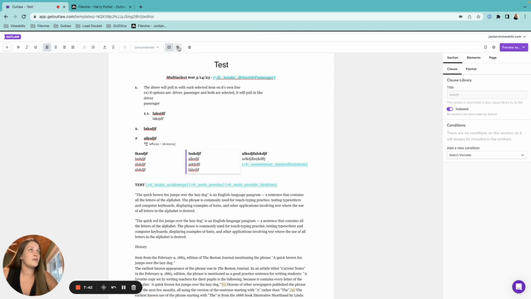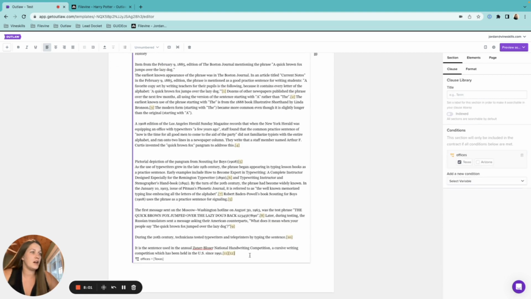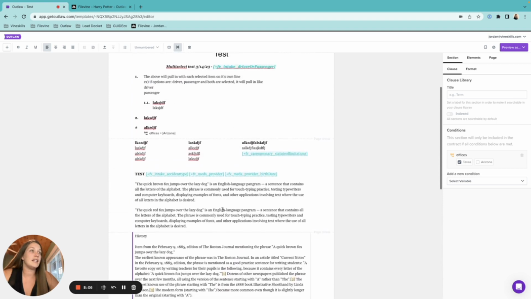Right next to the columns, we also have the page break section. This is a relatively new feature released earlier this year in 2023. So when you add this in, you can, obviously, add in a page break where you need one. So let's go ahead and add one in here. And we can also come down here in our paragraphs, and maybe we needed to add in another one here. So you can just add in multiple page breaks depending on what you need and where you need that data broken up.